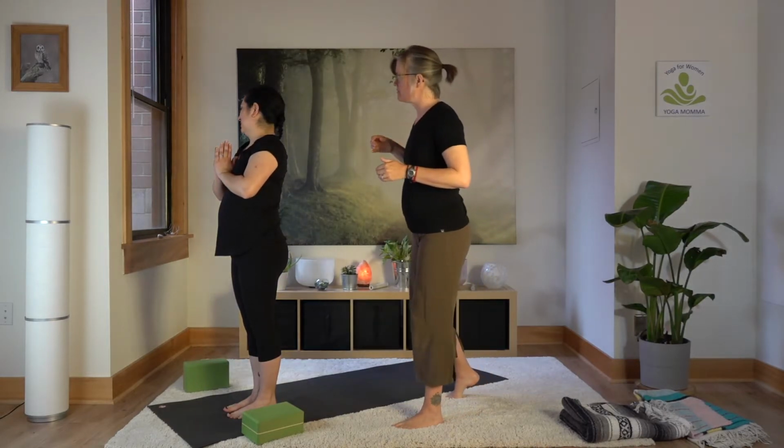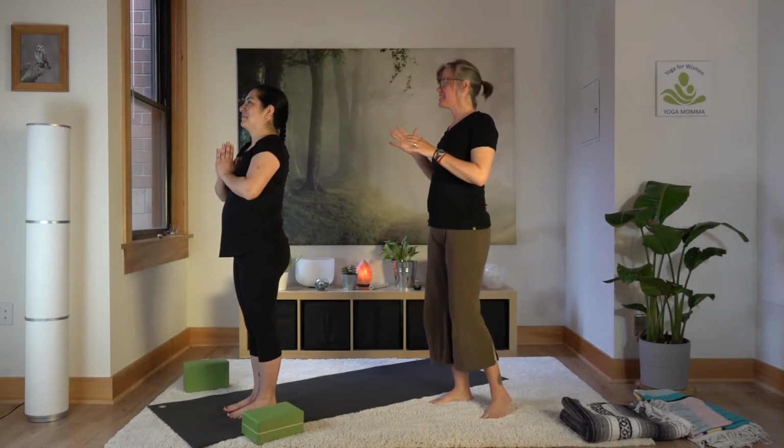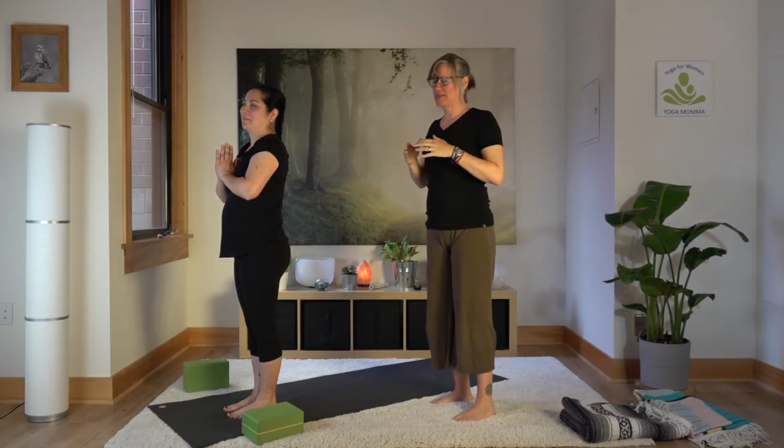Did you see the pigeon just fly by the window? So we have pigeons outside of our window. Anyway, so it's nature, right, coming to us.